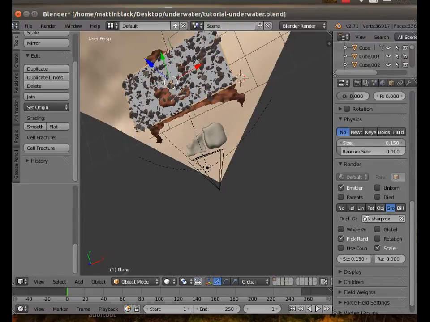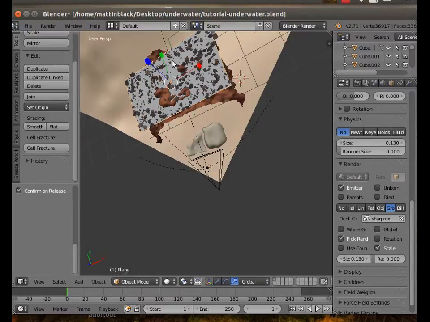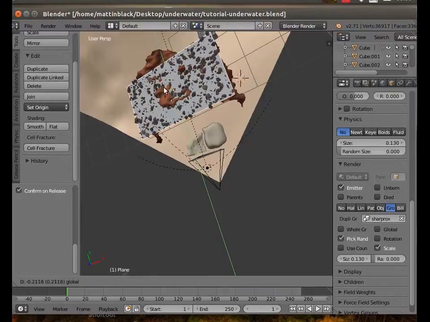So something like that would do. And we can reduce the size of this plane, I think, because we don't want stuff dropping outside the walls. So reduce that size there, and I can bring it forward a bit.